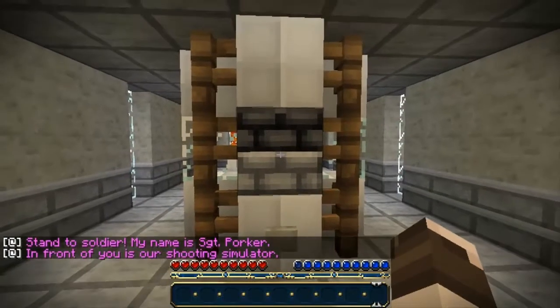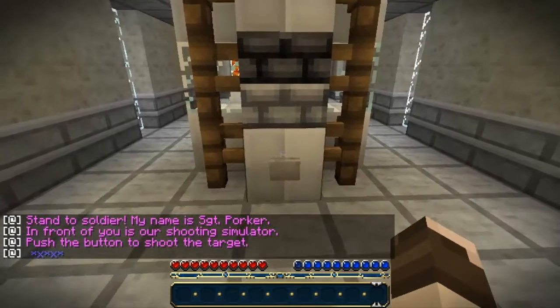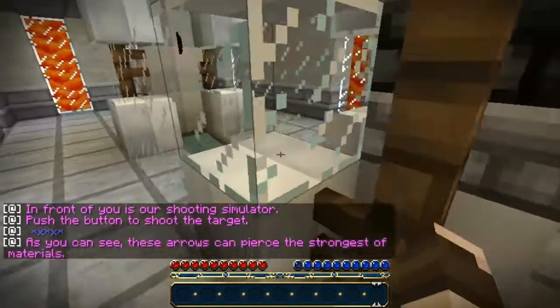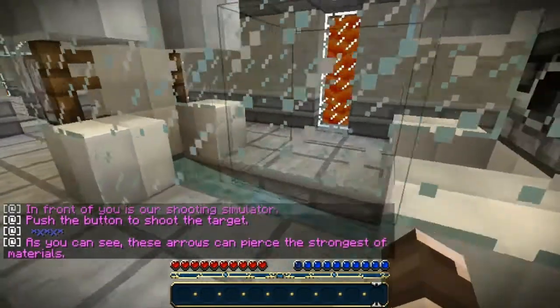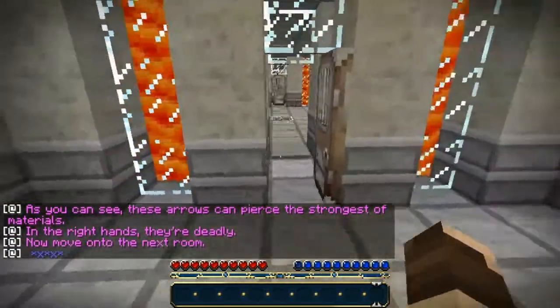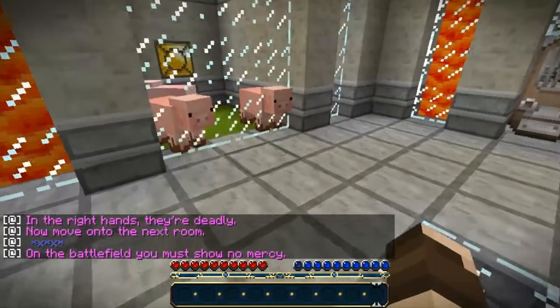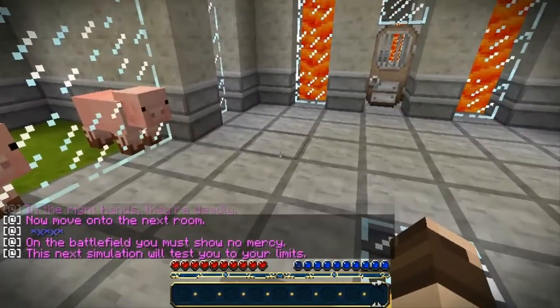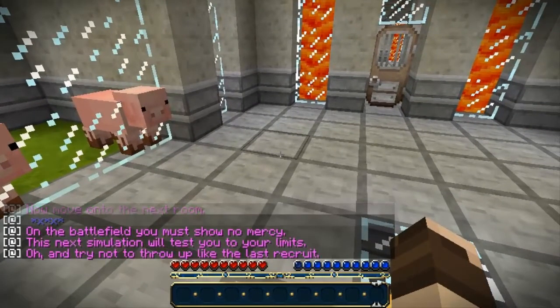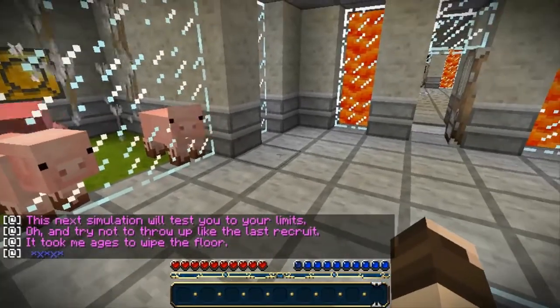Stand to, soldier. My name is Sergeant Porker. In front of you is our shooting simulator. Push the button to shoot the target. As you can see, these arrows can pierce all sorts of materials. In the right hands, they are deadly. Now move on to the next room. On the battlefield, you must show no mercy. The next simulation will test you to your limit. Oh, and try not to throw up like the last recruit. Took me ages to clean the floor.